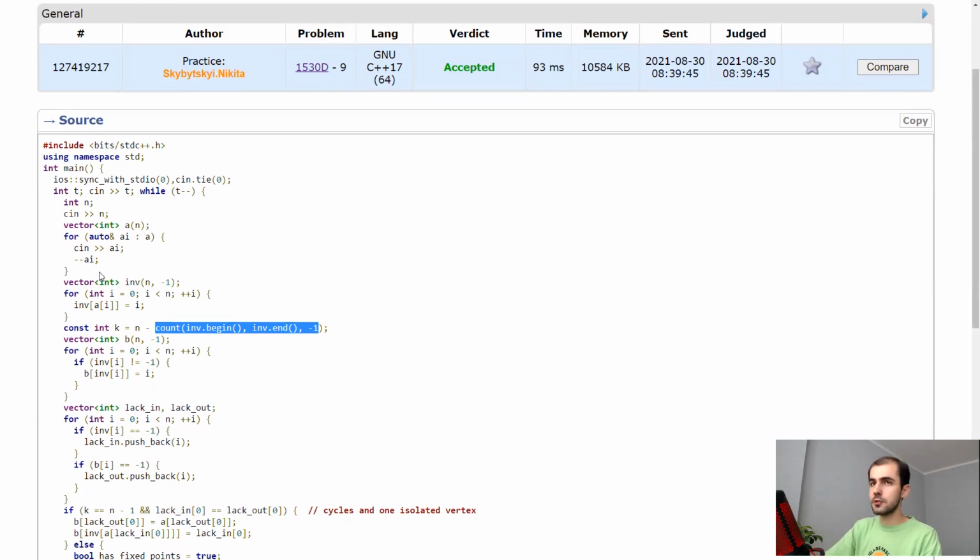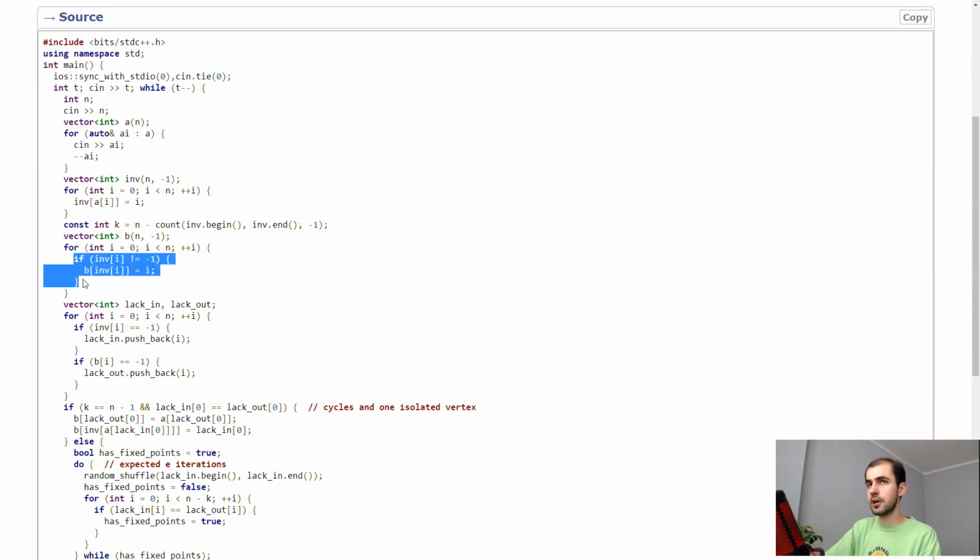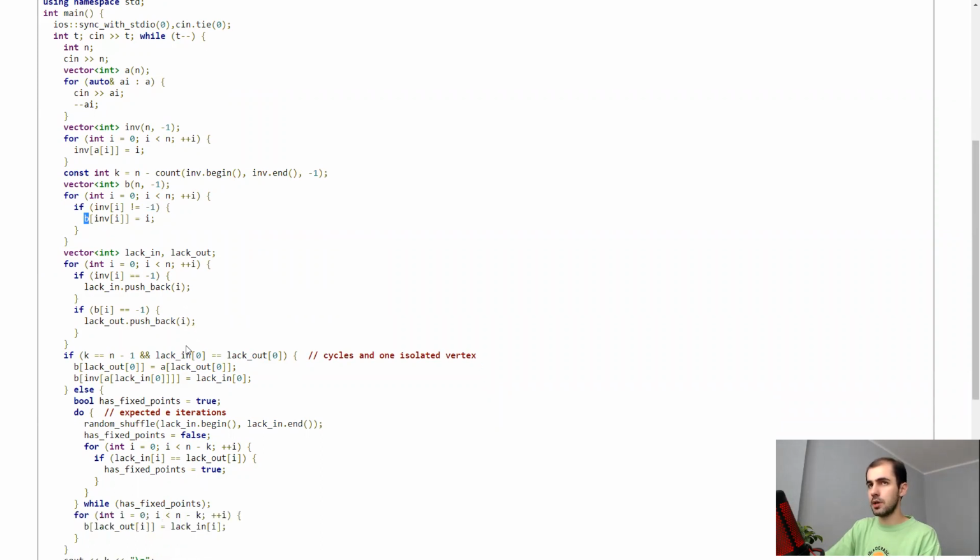So I compute this inverse permutation. I use it to partially restore the permutation B that I want. And I check who lacks in degree and who lacks out degree, that's actually out degree 0 and in degree 0.